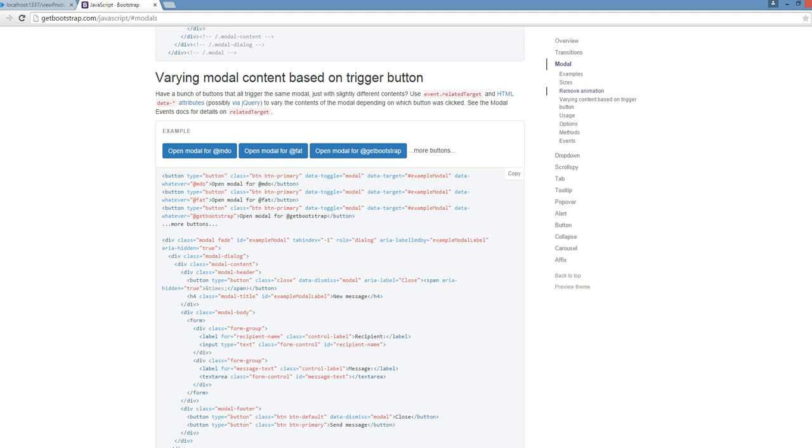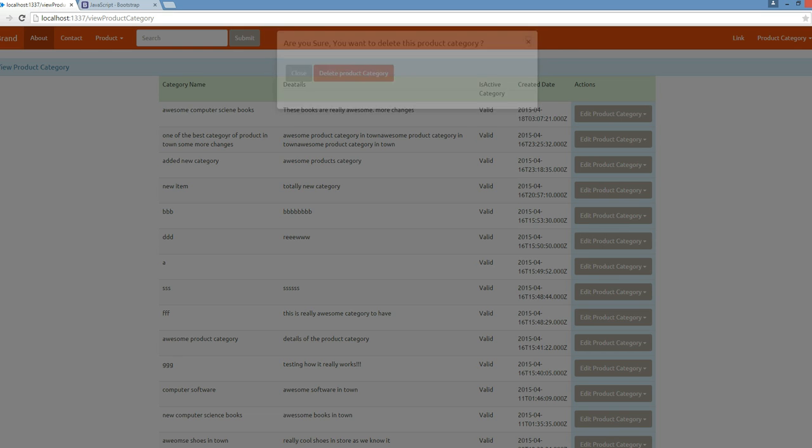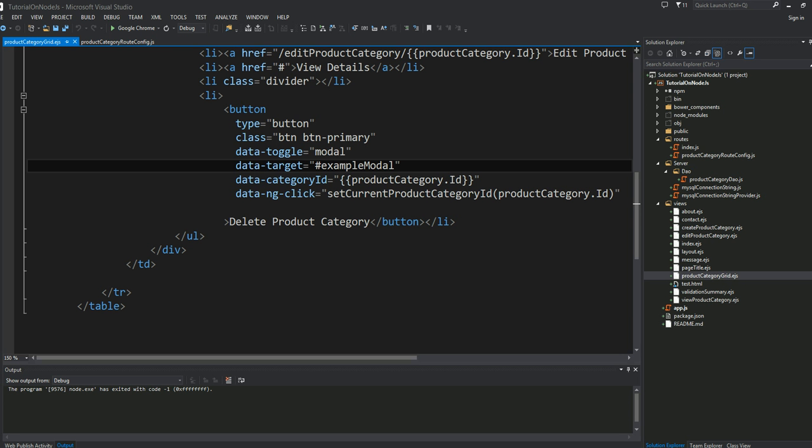The most important property that they will tell you about is this one right here. You need a data target and you give an ID to it. This ID has to be exactly the same ID as in your markup also, as the tutorial tells you right here, example modal. See, these two IDs are the same. That is all you have to do to have this modal window appear in your code. Okay, let's look into that little markup.